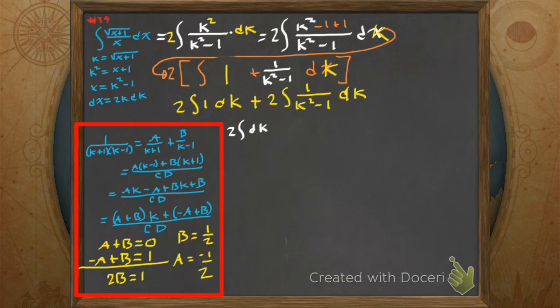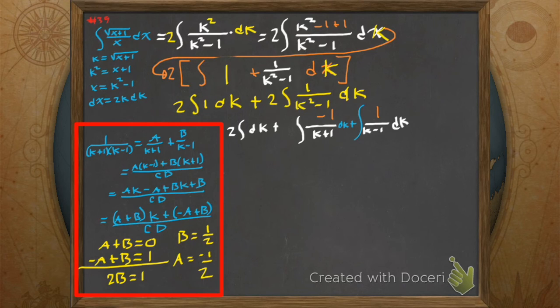Now what? I'm going to throw that in there. That's that 1/2 or minus 1/2. The A went with the k plus 1, so that's why the minus 1/2 went on top of the k plus 1, and the B went with the k minus 1, that's why the half went over the k minus 1. Now, you see that 2 is outside of both of those? Bam! So I distribute that in there, and I'm going to separate those two integrals. Bam, bam. Oh! So the 2 times the minus 1/2 is a minus 1, and the half times the 2 is a 1. And then I split them up into two integrals.